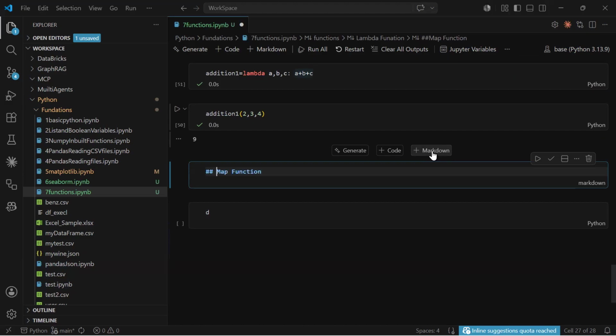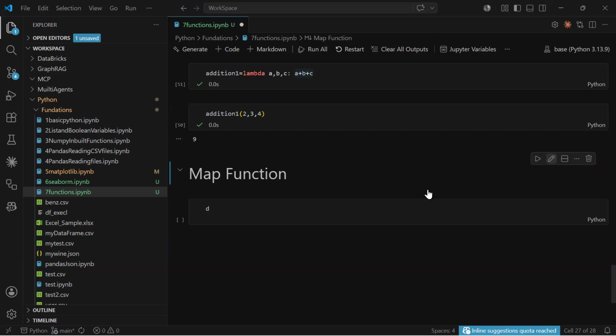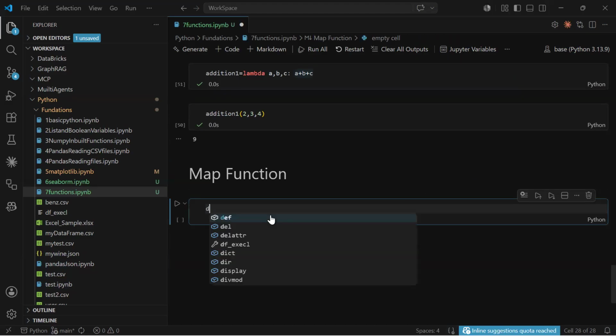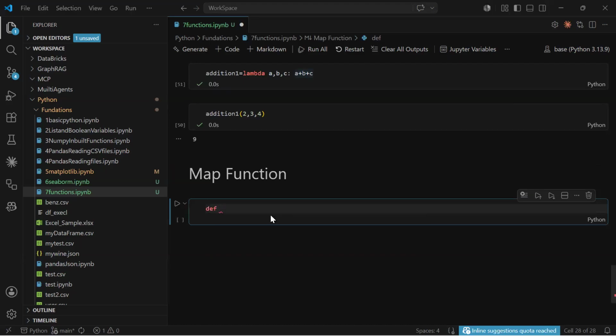So let us say normally what we need to do: I need to find whether a number is even or odd. An even or odd function.